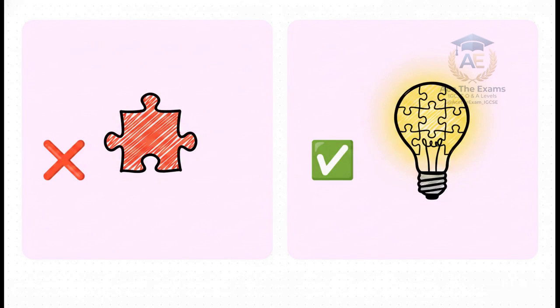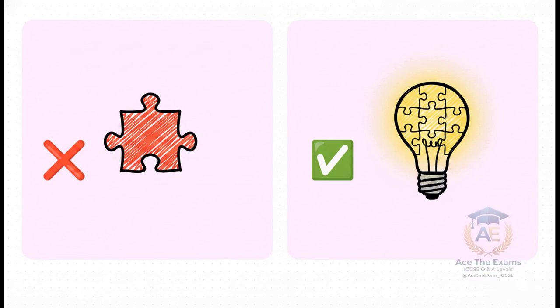On one side, we have isolated fact memorization. On the other, connected cross-topic understanding. Your average students treat standard costing like isolated, standalone math problems. Top scorers, however, link concepts together. Principal examiner reports specifically highlight that candidates who reference cross-topic connections achieve significantly higher marks. It's all about stepping back and seeing the systematic, evidence-based bigger picture.